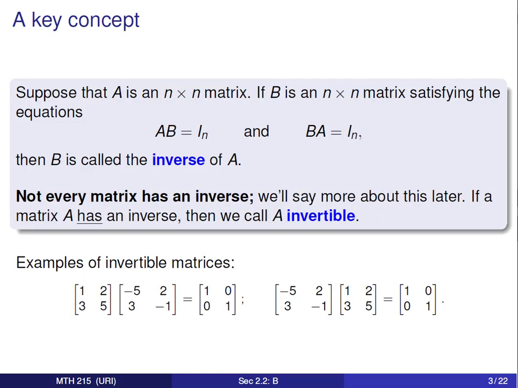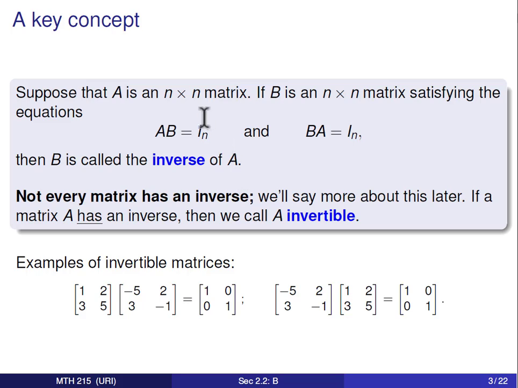Now after the prologue that we've seen, some of these concepts will be not exactly new to you, but we're going to define them formally and talk about some details. So we'll start right away by saying that if A is an n by n matrix, and B is another n by n matrix that satisfies these two conditions, A multiplied by B is the identity matrix of the same size, and B multiplied by A is also the identity matrix. If those two are true, then we will say that B is the inverse of the matrix A.